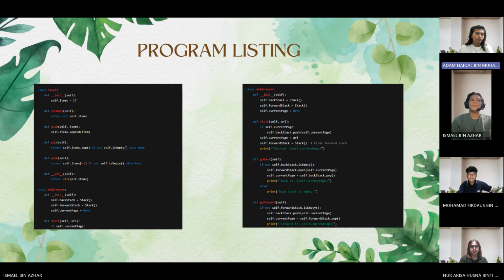For the go forward function, this function pops from the forward stack and pushes the current page into the back stack, just like clicking the forward button. And finally, reload is simple. It refreshes the current page but does not affect either stack, so your navigation state remains the same. All of these are done in constant time, meaning the browser doesn't slow down no matter how many pages you visited or how many tabs you have created. This code is a great example of applying data structure knowledge to real world programming. So let's get to the next slide.